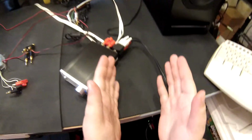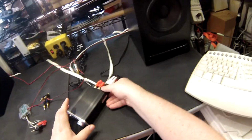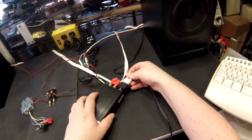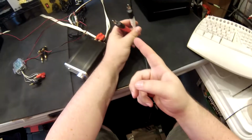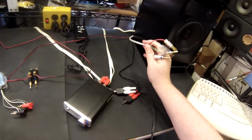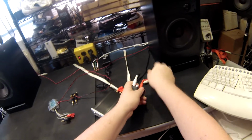If you have a set of powered monitors that the amplifier is built into the unit, this is your only option. You do this to the back of the amp on the speaker, because there's absolutely no speaker connections to be had. So powered monitors get hooked up in this jumping fashion, which is still just passing the signal down, and we're just stealing the signal to put into the amplifier. So now, if we're not doing it this way, and we're not doing it using the speaker inputs, what are we doing? Well, let me undo this mess.